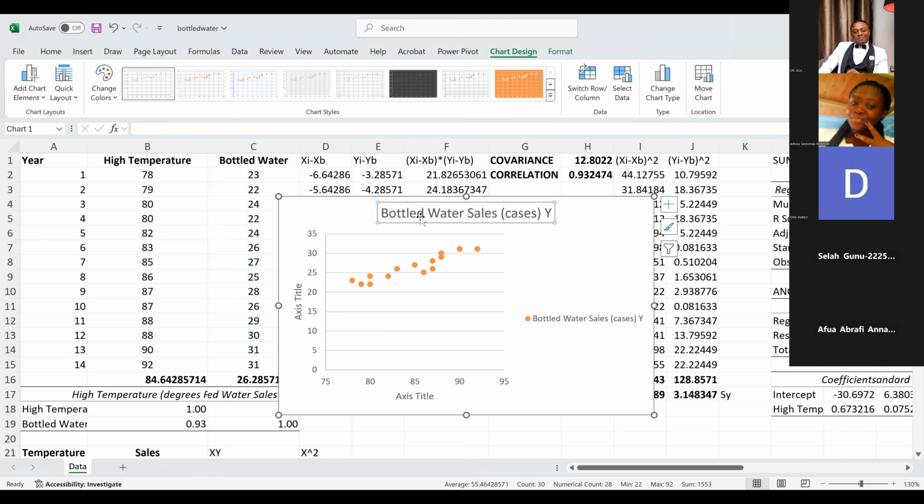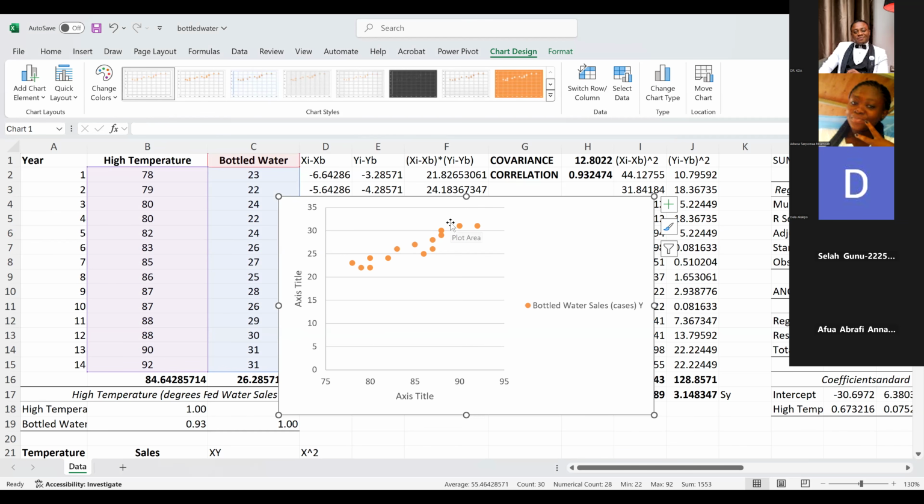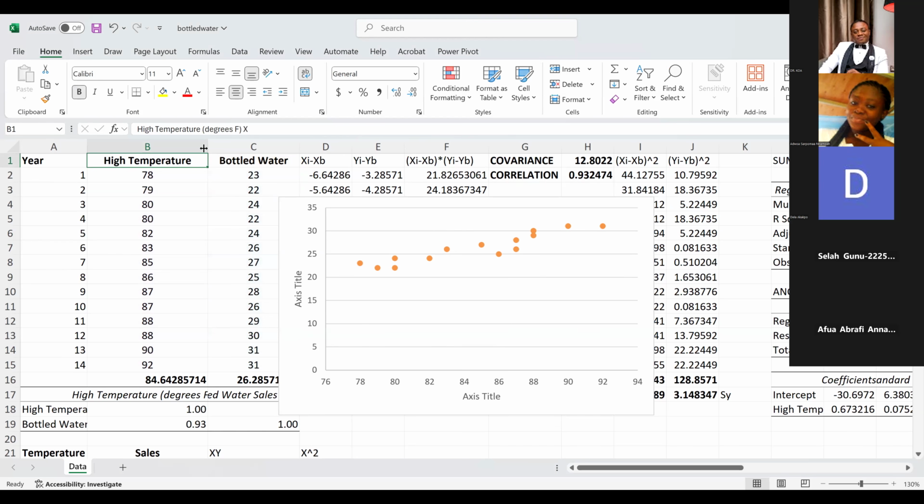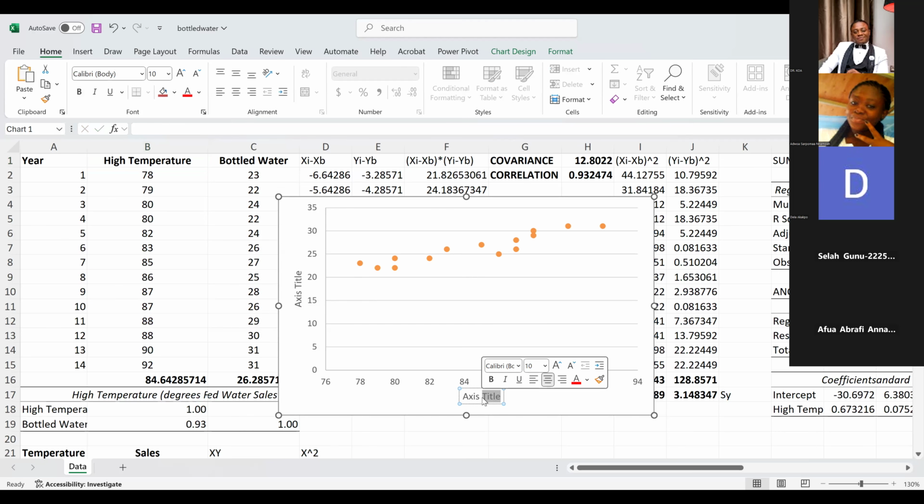This one here will indicate the X and Y axis. Remove the heading. Never put a heading in the graph. It should always be separate. Remove the legend as well. This is a legend. And then copy the name of the data, which is high temperature. Copy this and then come to the axis title, which is the X, and drop it here at the X axis. And then you have the full name of the X axis. You can even click on it and bold it, like I've just done.